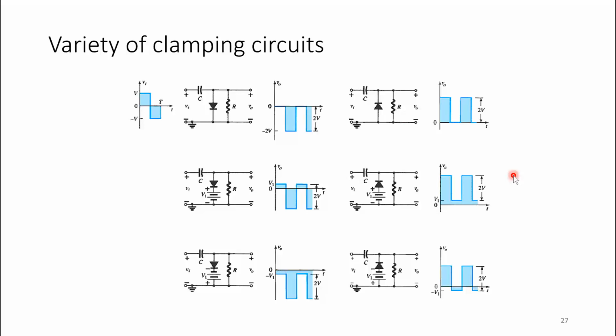Okay, you can change the orientation of the diode, or you can add bias to it. And that bias that you add can also be changed in terms of orientation to have an effect on the V out voltage that you have, whether you want to shift it down or up, or shift it slightly higher or lower than what is intended.